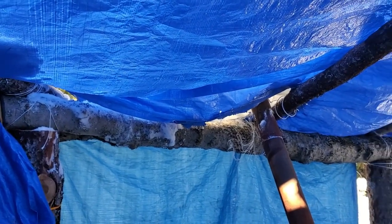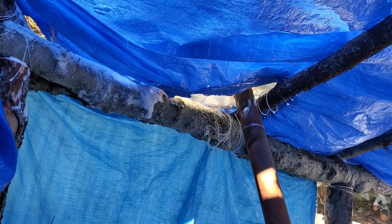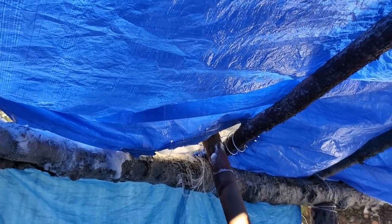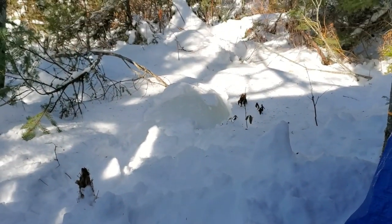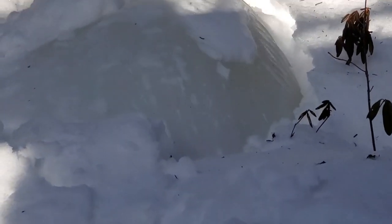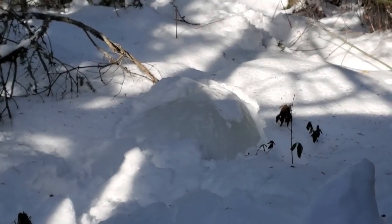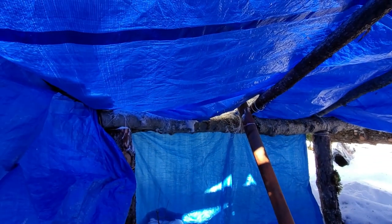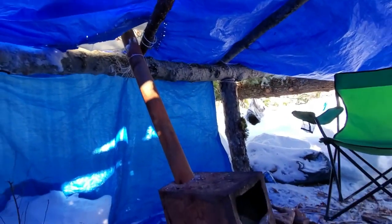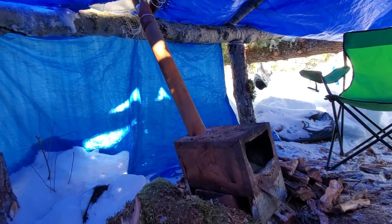I can't believe it didn't rip my little sewn-in welder's blanket — it didn't even rip that, so I'm very, very happy. But this section is so full of snow and ice. There's a huge chunk of ice there — I'll zoom in. It weighs about 50 or 60 pounds, and it was stuck right at the bottom of the whole mess, sitting right in there. Anyway, nothing tore. It's all good. A little bit of work got me out of it. Things are looking good.